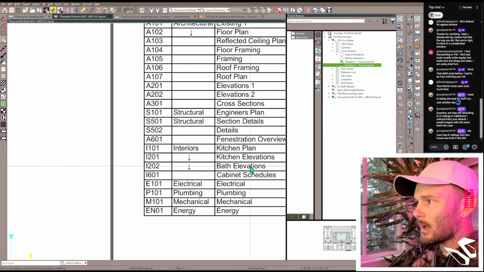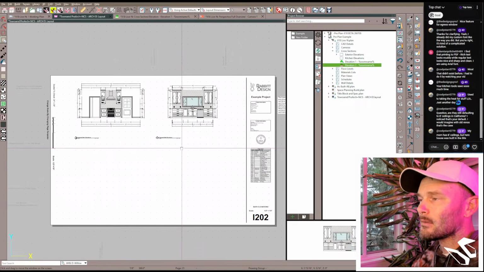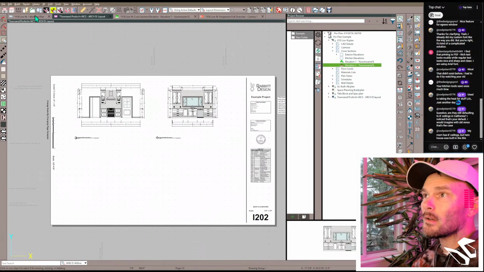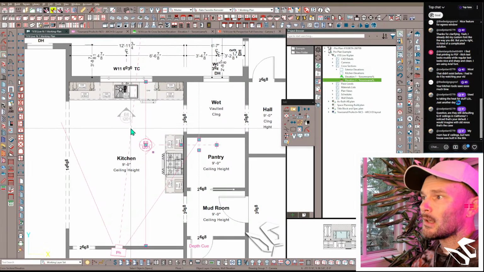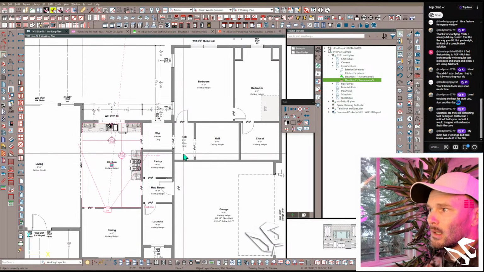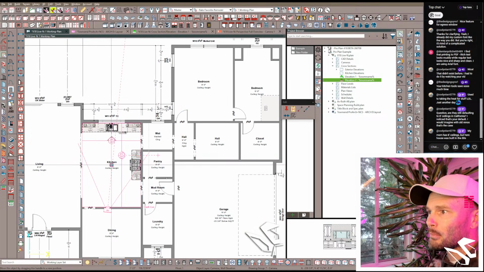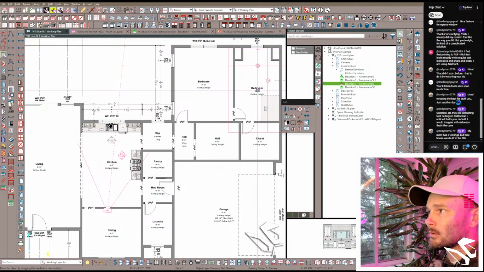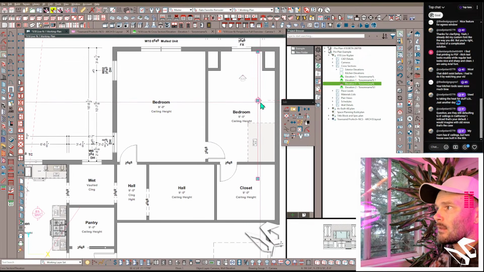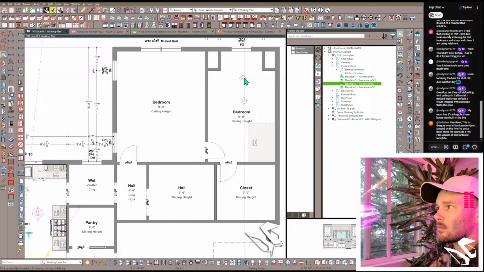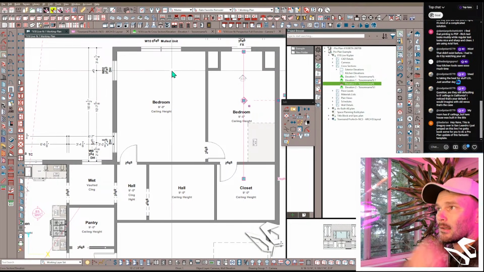So we should see bath elevations there. Then if I go back to my plan view, grab these two, copy them, bring them into this bathroom, and then just adjust these to where I need them to be.